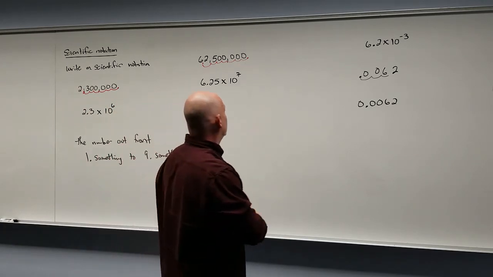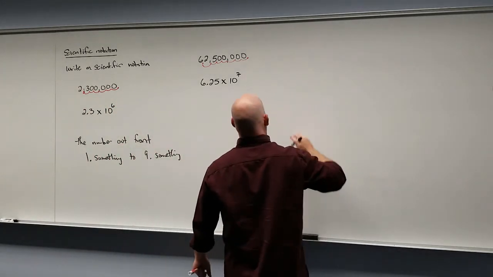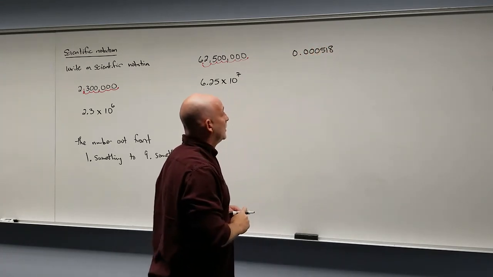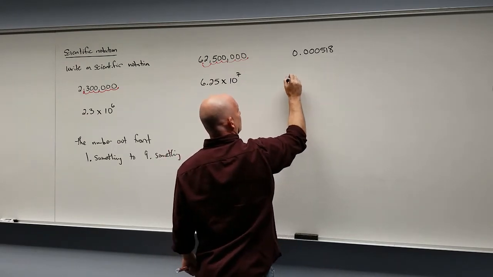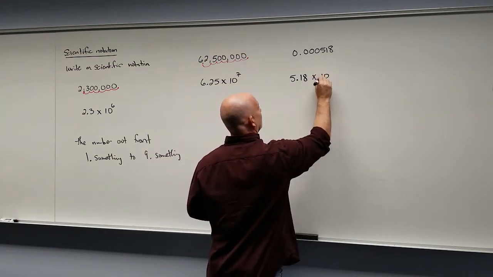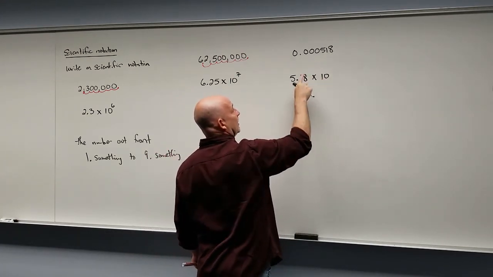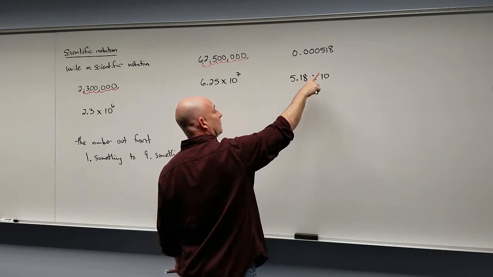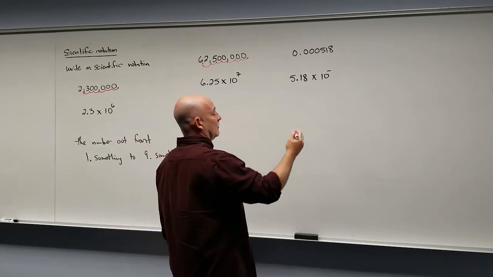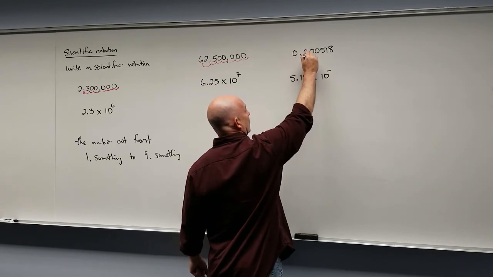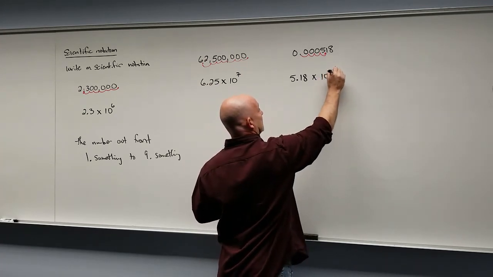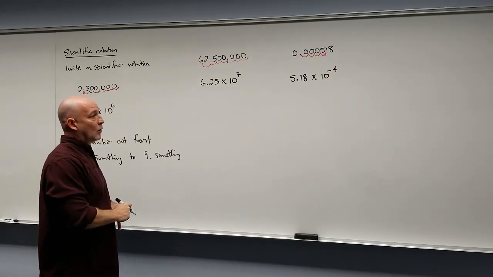Now it works the same way when you move the decimal place the other direction. So if I said 0.000518, again, I want the decimal between the first two numbers, so I'm going to write that as 5.18, and then get rid of all the zeros. I'm going to multiply by a power of 10. Now notice I took a really small number and made it bigger by making the decimal place go to the right. So I'm going to have to multiply by power of 10 to the negative something to get it back. Again, how many places did I have to move my decimal to get it to where I put it? 1, 2, 3, 4 places. So this would be 5.18 times 10 to the negative 4.